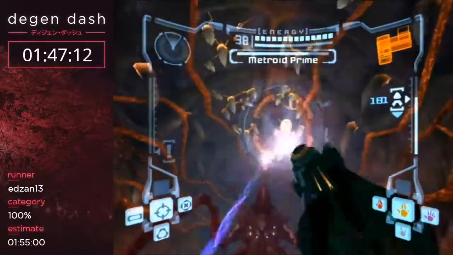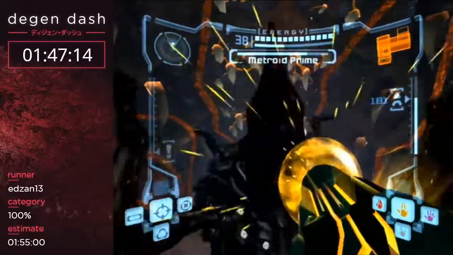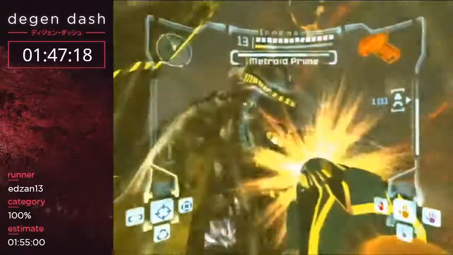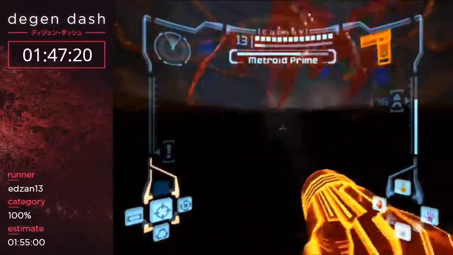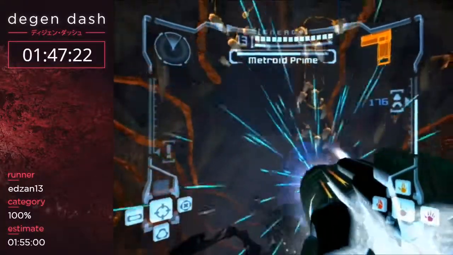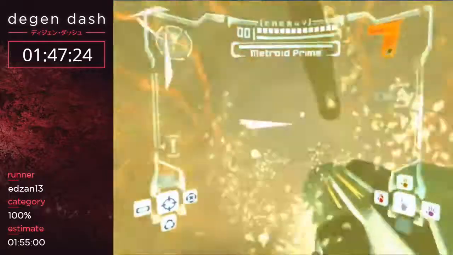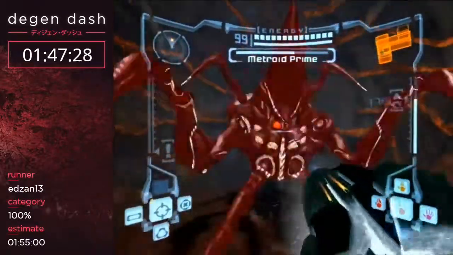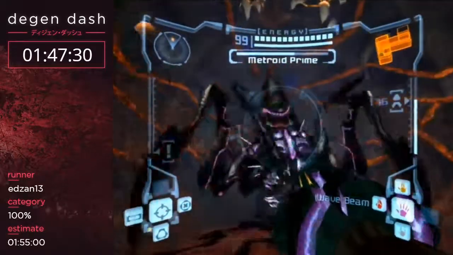And then the individual Wave Beam shots do like 2 damage each, but you get 3 projectiles out of it. So. I am surprised. The Wave Buster is also very missile intensive. Nice orb. Isn't the other one like behind you or something? Yeah, I think it is. Or no, they were just together, I think. Never mind.